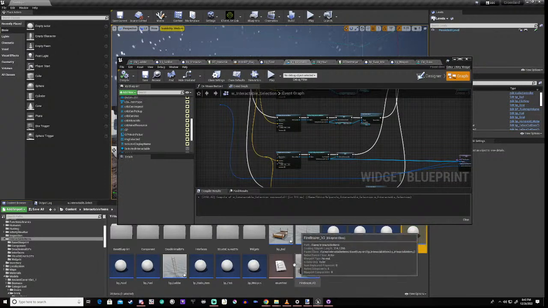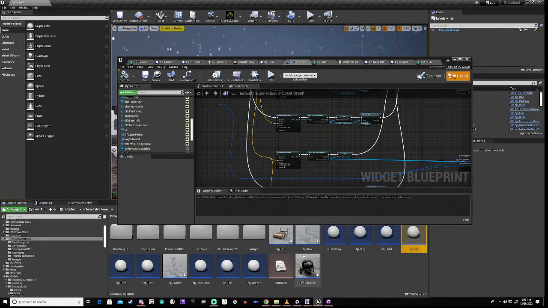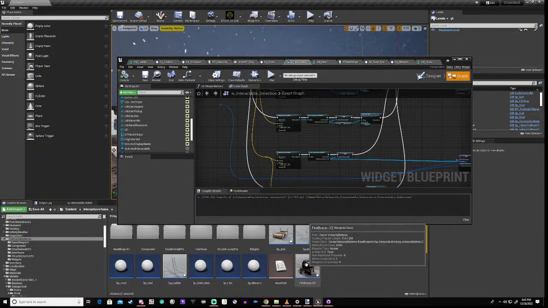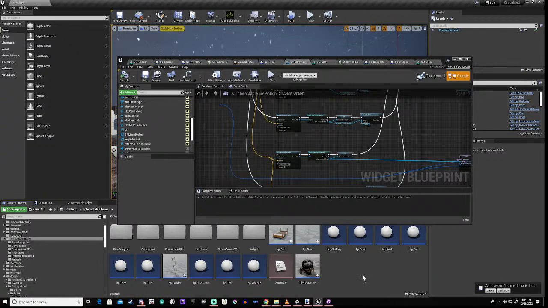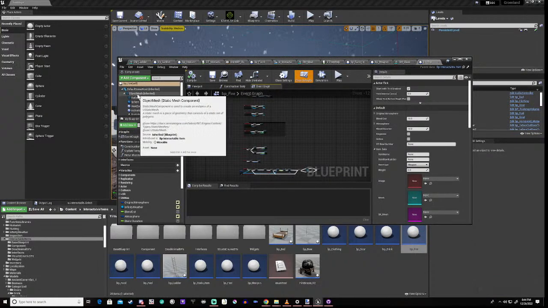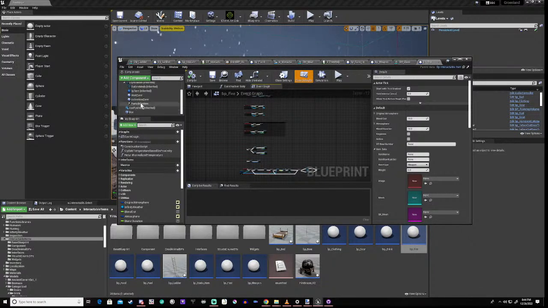Okay, now it's going to have the same code basically as the fire brazier, okay, but you're going to be able to incorporate each of the different meshes, etc. Okay, so we can take a look at this, and we've got an object mesh, so we can reset that, and then we've got a particle system.